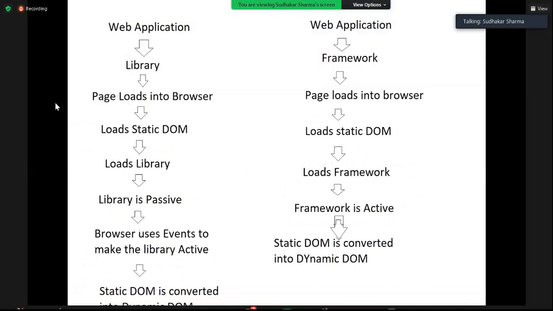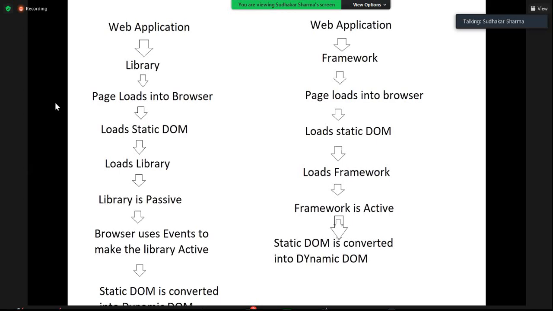What is the difference between a library and a framework? Generally, an ordinary learner will immediately say a framework is a set of libraries. Everybody knows that, but the main difference is that a library is for building an application, and a framework is for both building and controlling the application flow.